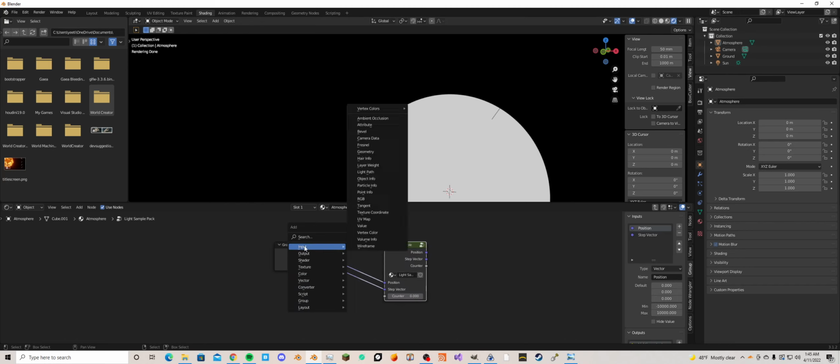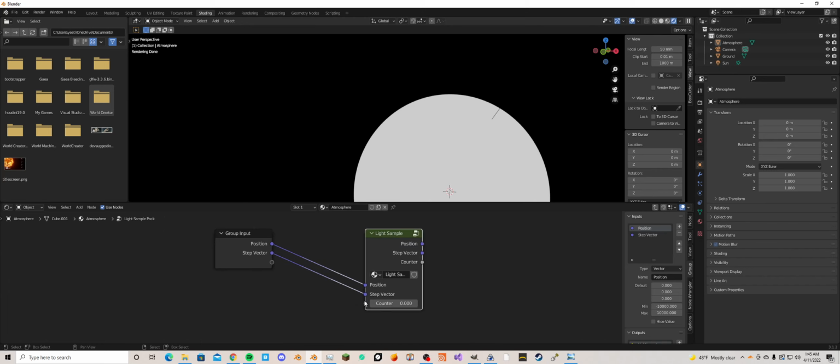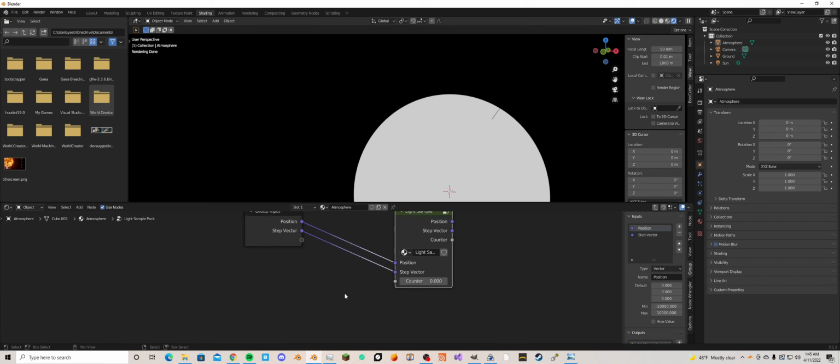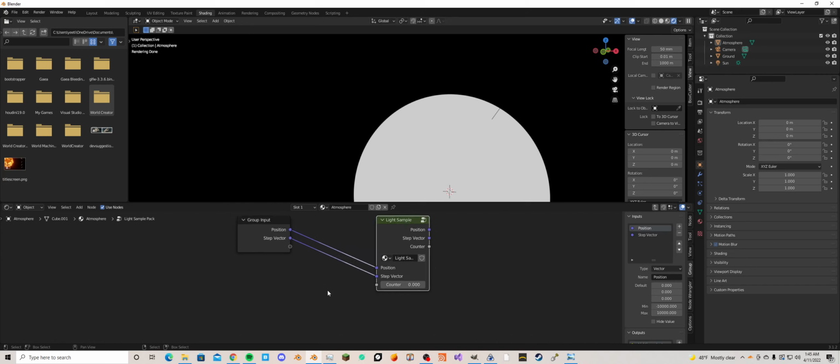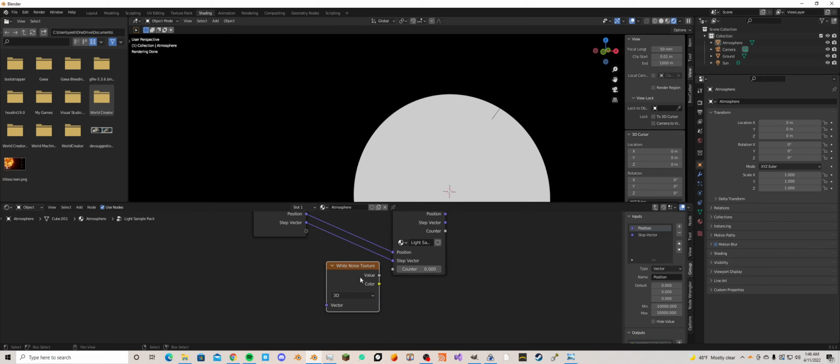Although, what we're actually going to do is, since we want to do a progressive path tracing sort of render for this, we want to make sure that we're using samples to our advantage. We're going to use a texture white noise, use position as the input.